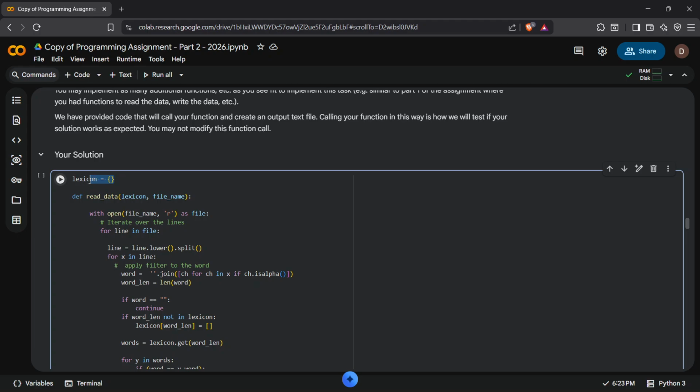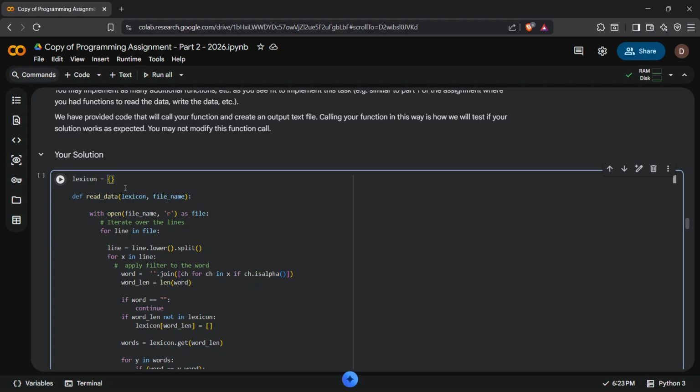The reason I chose this data structure is it significantly reduces that bottleneck because in this data structure, the key represents the length of a word and the values represent all the words in our dataset that have that length.